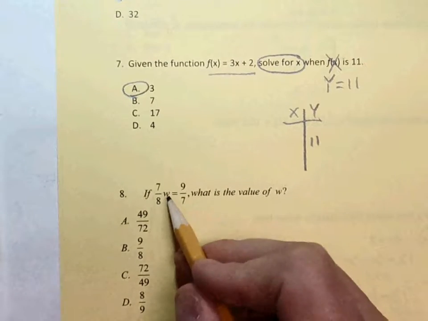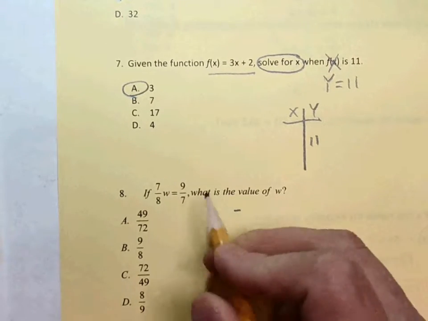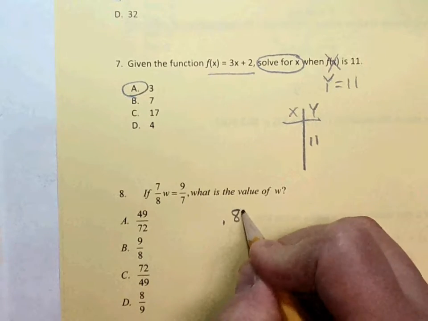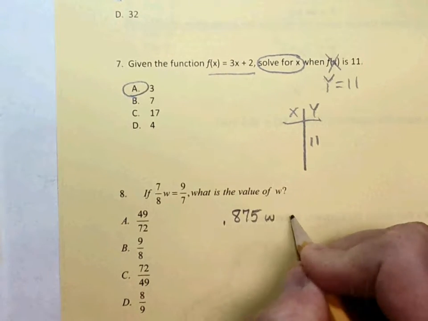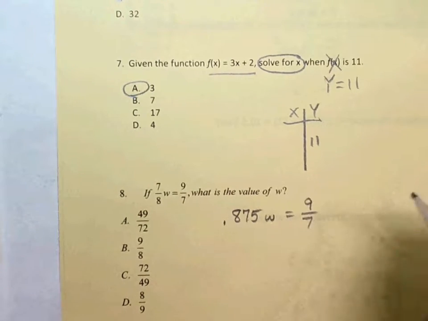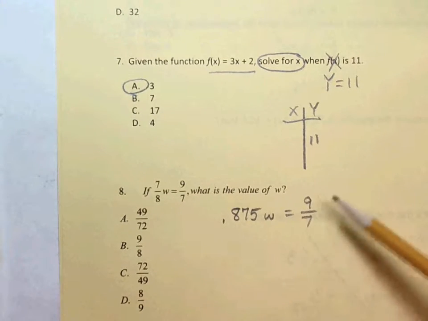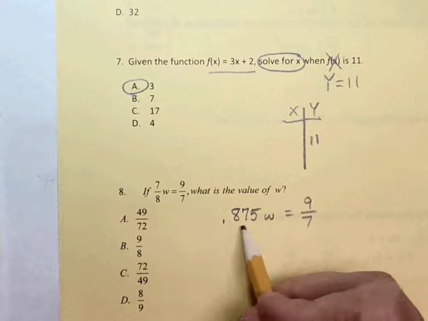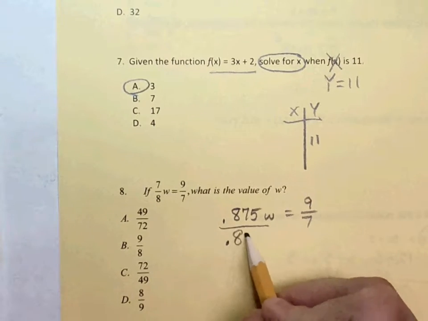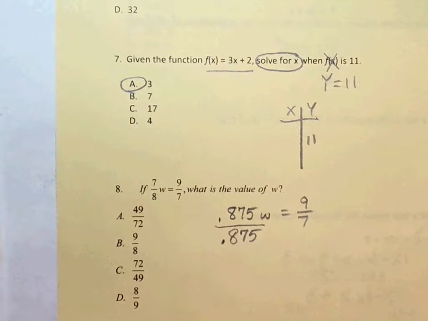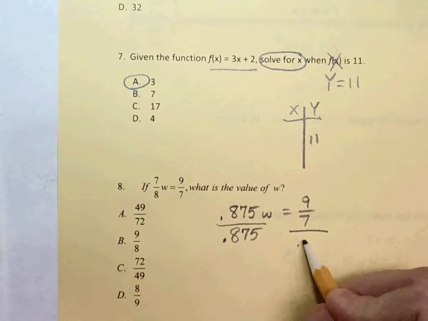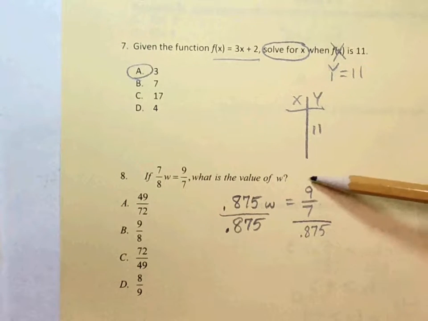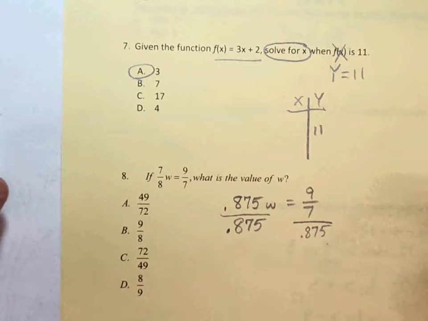On this one, there are several ways you can do this. You can take 7 divided by 8 on your calculator and you get 0.875. If you want to do that, I wouldn't put this one in there because it's yucky. This maybe shows you that if I'm solving this, I'm going to divide both sides by 0.875. So this looks kind of weird. I've got a fraction divided by a decimal.